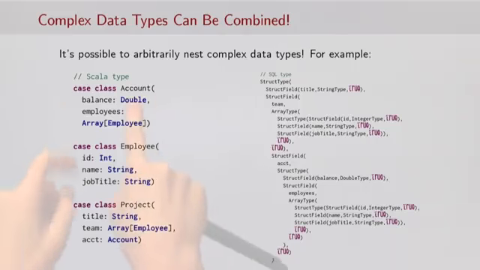So I have a type called Account, which contains a field called balance, and a field called employees, which is an array of employees. But Employee is defined as another case class with these fields here, with primitive fields int, string, and finally there's another case class called Project with a type string as a title, and then another array of these employee objects, and then a value of type Account here. So this is a rather complex data type, this Project thing here. If I wanted to represent this Project type, I could do it here, just like this, in SQL. It's super involved, it's difficult to read.